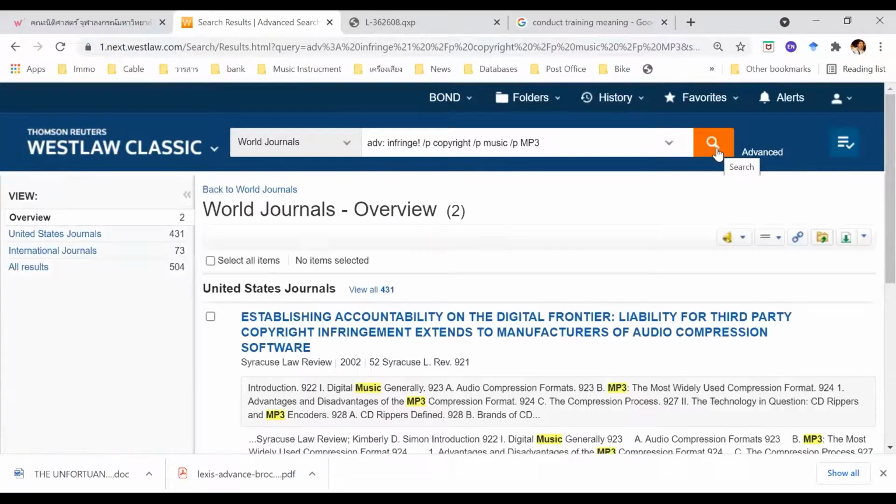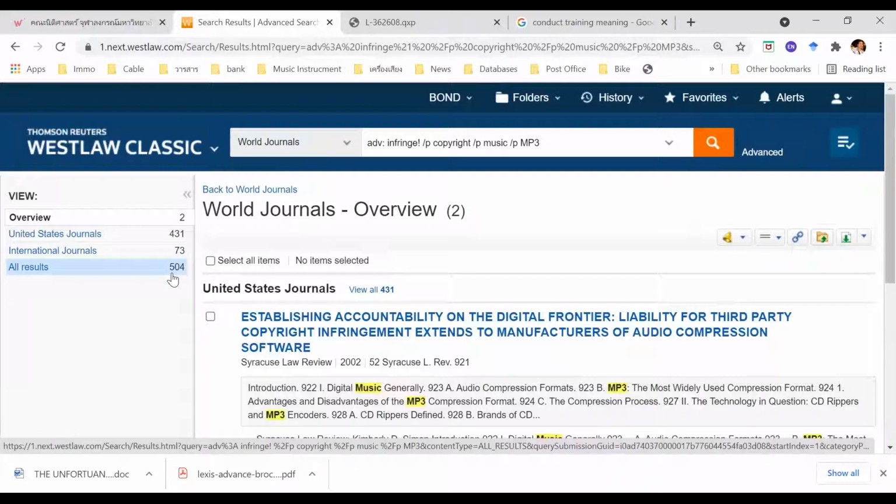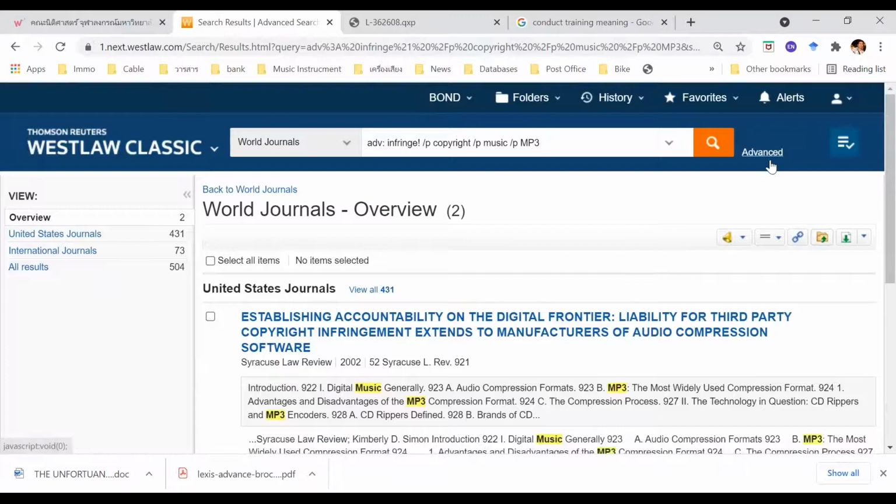You look at that, it's more narrowed down. You save time now. You just left only 500, down from 1,000 to 500. But do you think it's too much for you? Can I make it less than this? More specific on this? So Westlaw says, if you want to, I will serve you again. Just look at this. Look at that.